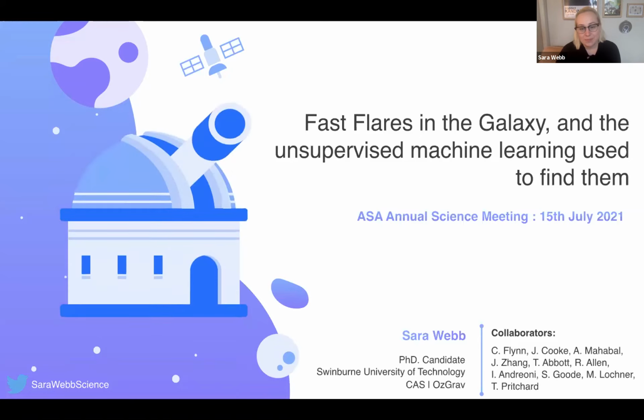Okay. So I'm Sara, I'm finishing my PhD at Swinburne University of Technology, and my PhD was all about big data and looking at how to manage it and then what we can find out from it. And so I'll be talking a little bit about not only the fastest flares that we found in our galaxy, but some of the machine learning used to discover them. When you've got a lot of data, you don't want to do a lot of work. So I'll take you through that.